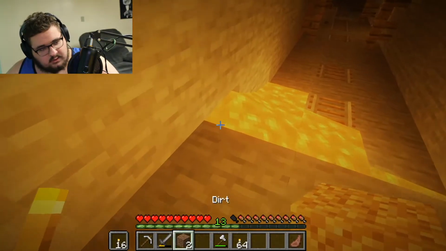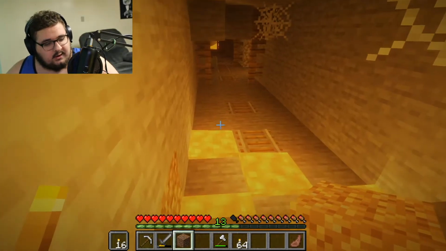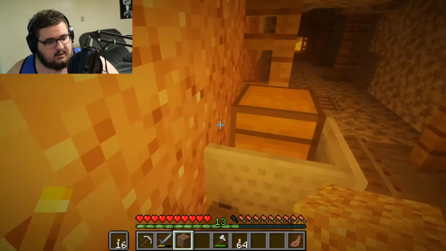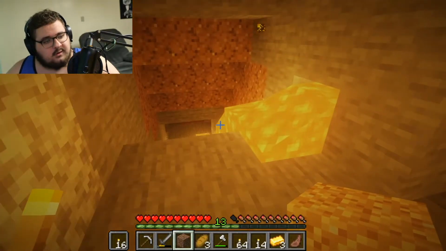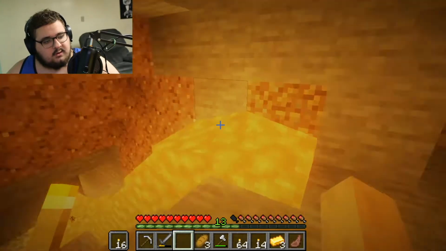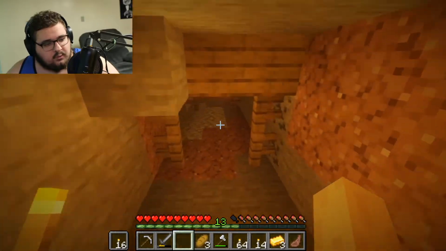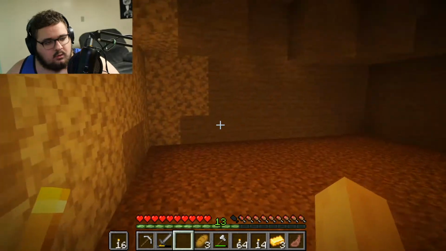Use that real quick. There's always the chance of possibly getting a diamond in one of these. They kind of throw random things at you. Hey, that works. I'm just snagging the bread too, because, you know, it's bread. More food. Ooh, hello.